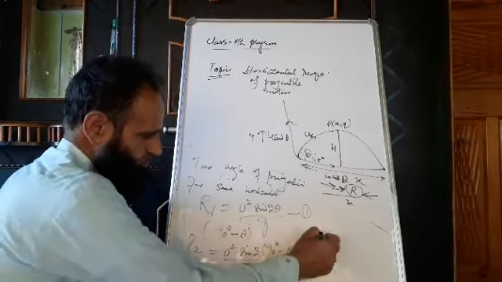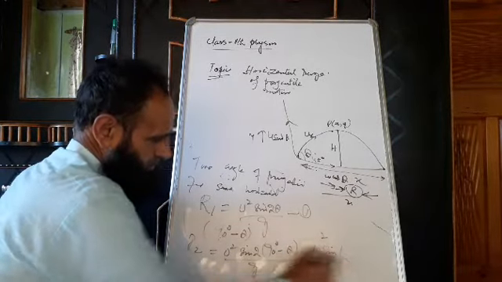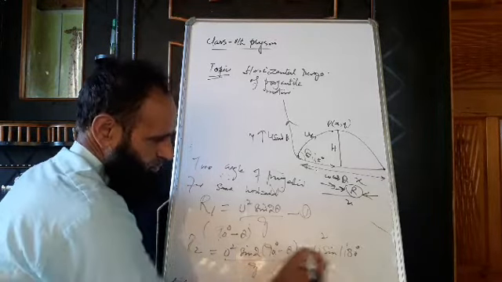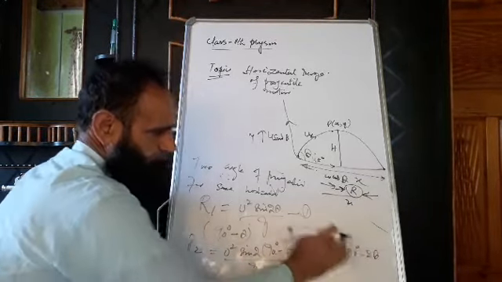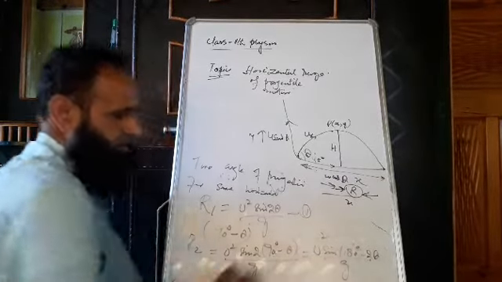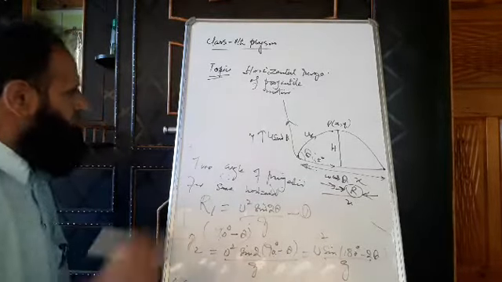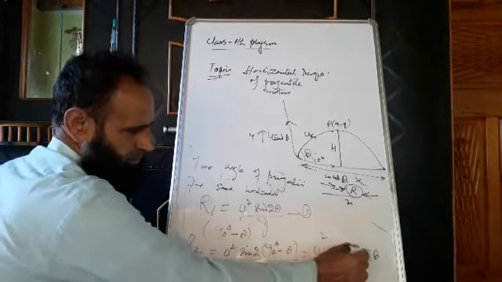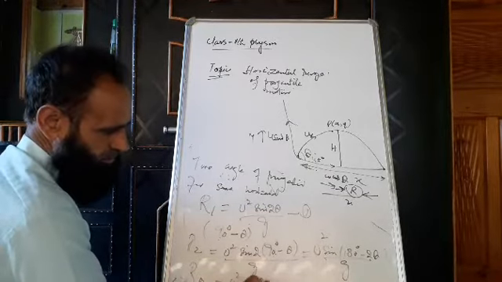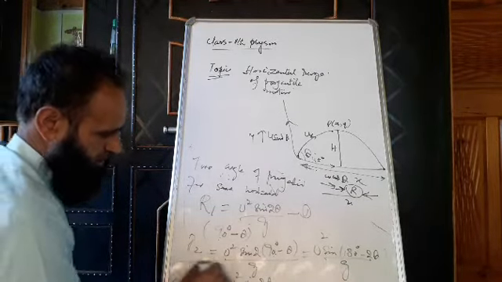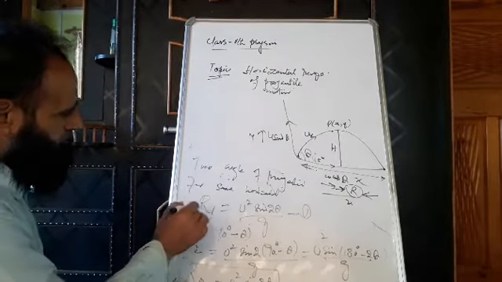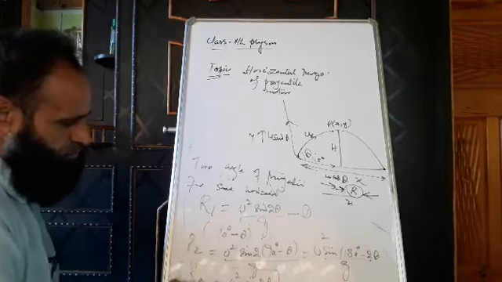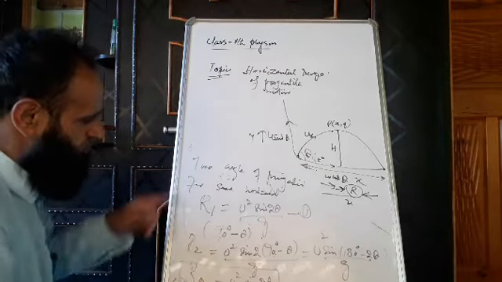That would be equal to u square sine of 2 into 90, which is 180 degree, minus 2 theta, divided by g. Then R2 would again be equal to u square sine of 180 degree minus 2 theta, which is sine of 2 theta, divided by g. So R2 is again R. What is R1? R1 is u square sine of 2 theta by g, and R2 is u square sine of 2 theta by g. So we can say R1 is equal to R2.